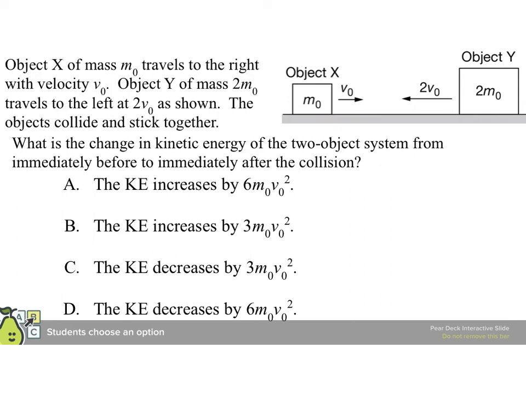Alright, object X with mass M0 travels to the right with velocity V0. Object Y of mass 2M0 is traveling to the left with velocity 2V0 as shown. They collide and stick together. What's the change in kinetic energy of the two object system from immediately before to immediately after this collision? You can grind this out and there's an answer that will come out, but you can actually leverage the form of the question. We know that during a collision like this we lose energy so these two can't be the right answers because it does not increase. We're down to only one of these two.